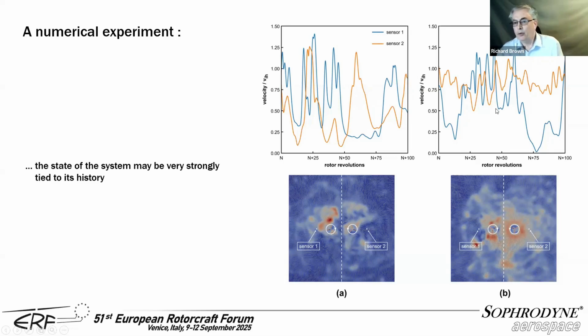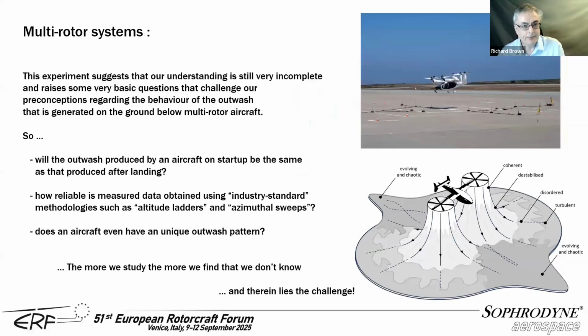Okay, now this is really important, I think, when it comes to quantifying the outwash from these particular vehicles. How we conduct the experiment might lead us to very, very different conclusions as to what the outwash below these particular vehicles actually happens to be. And if we are only using 2 sensors, or actually throwing away that sensor, let's say, and only using a bunch of sensors out here, we need to be particularly careful that we're not contaminating the results by the fact that we're not measuring the system at enough points.